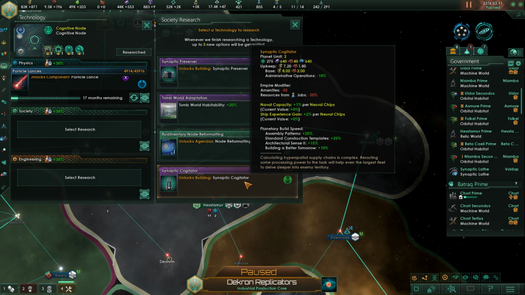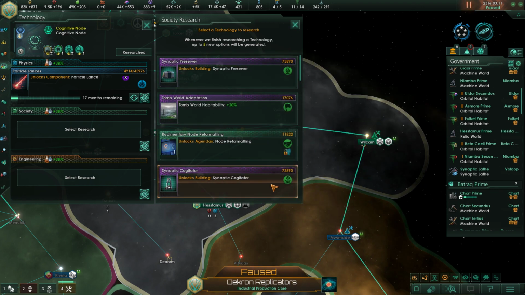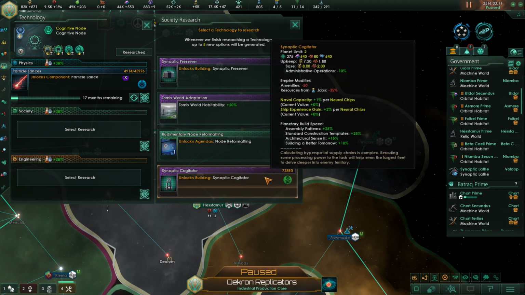Empire modifier minus 50 unities. Minus 50 amenities. Dear God. What could it possibly give? Naval capacity from neural chips. Experience gained from neural chips. Wow. Huh. These are pretty wild. I don't know that I want and would use either of these, but they're certainly interesting. Amenities minus 50 is just so, so bad for Gestalts.